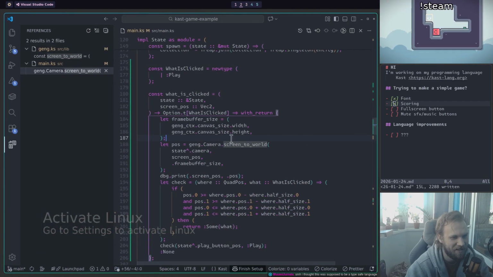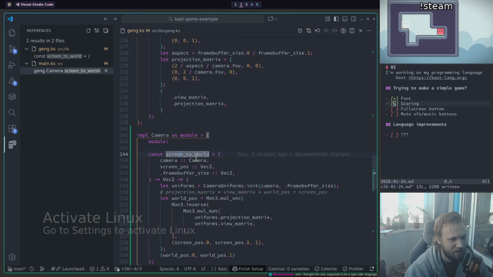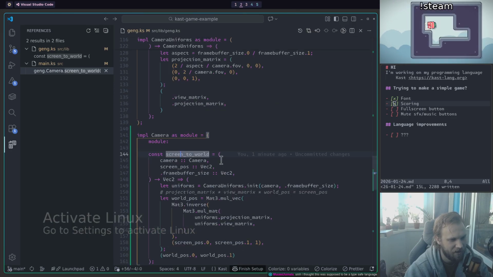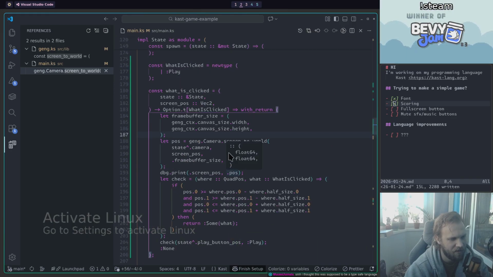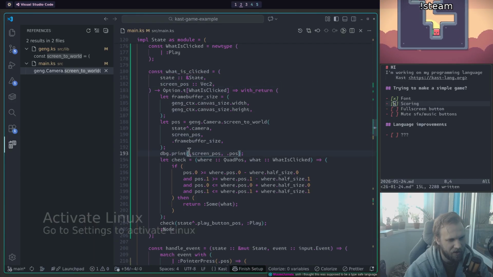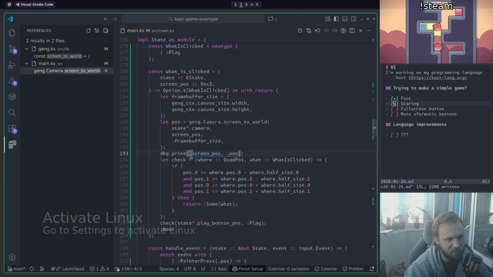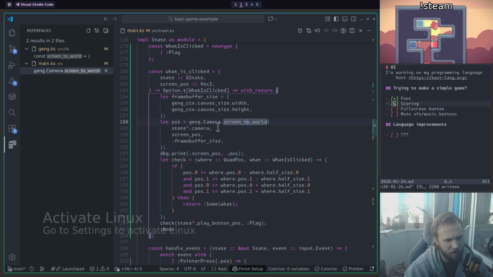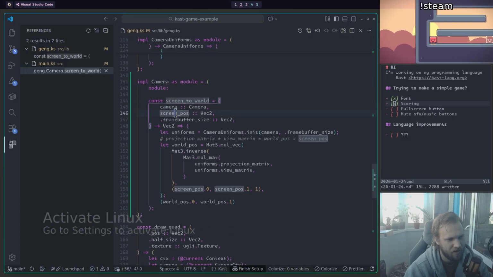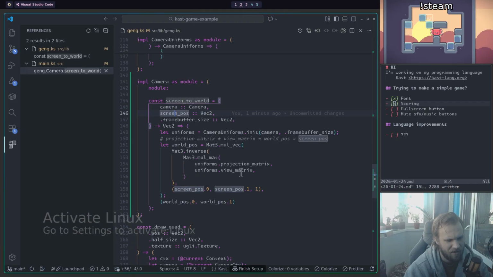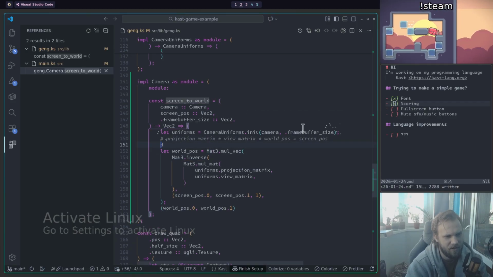This was supposed to be a type-safe language. Yeah, we have a bug somewhere. Let me figure out. Because when I print it afterwards, then it is correct. Over here, I'm actually printing the screen position and it's printed properly. But over here, when I say screen to world, this screen position seems to be not it.